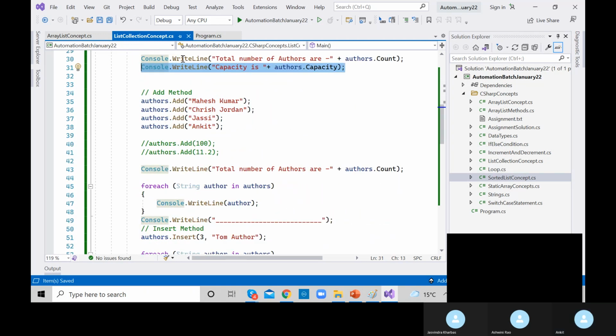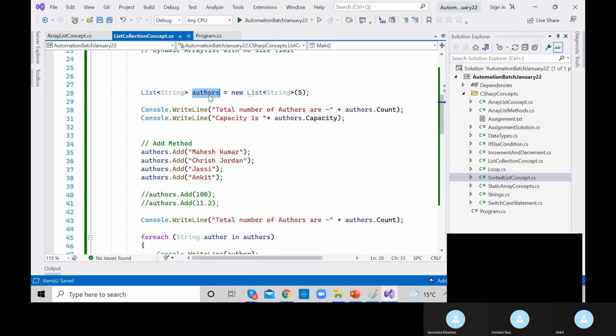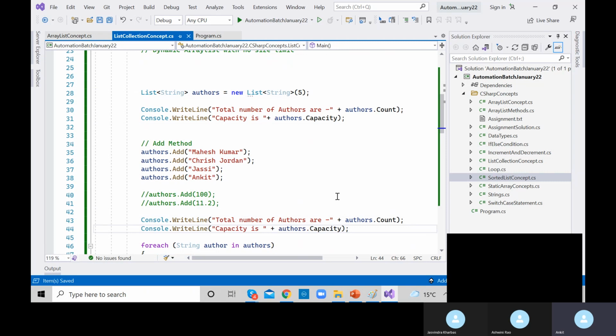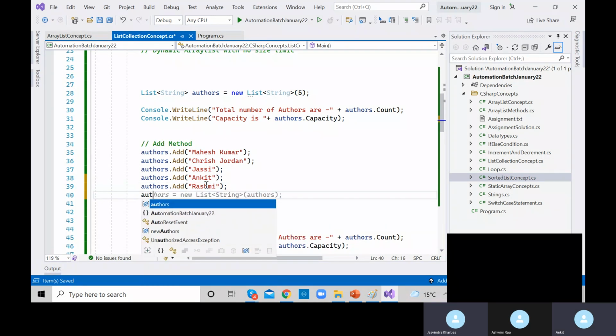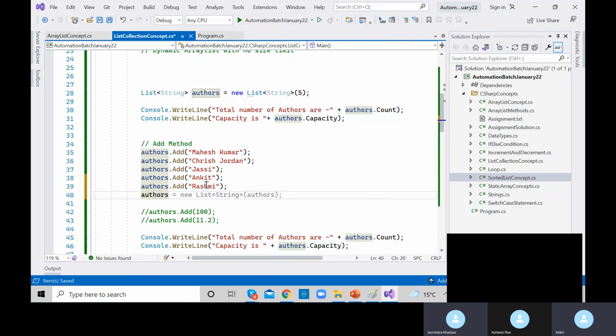Because here we don't have any authors, but we have defined this. Let's add a few more values. Let's add author Rashmi. This doesn't mean you can only add 5 values.